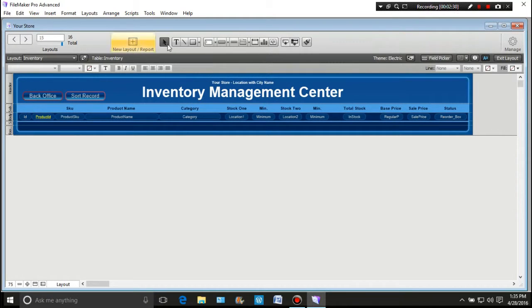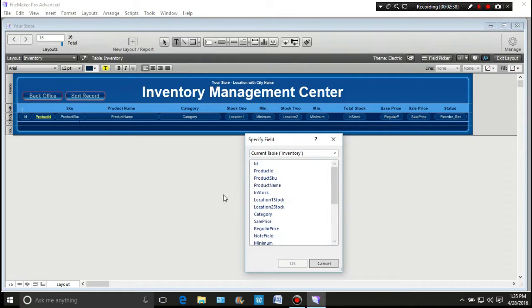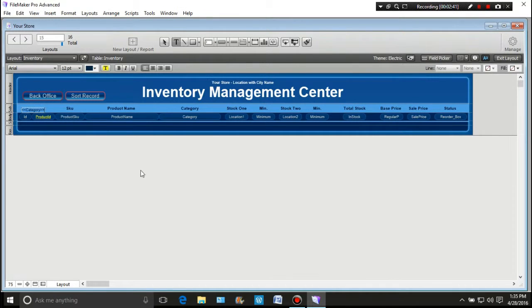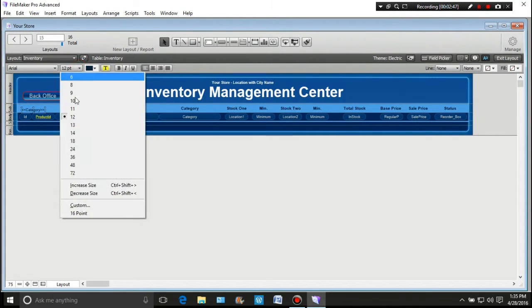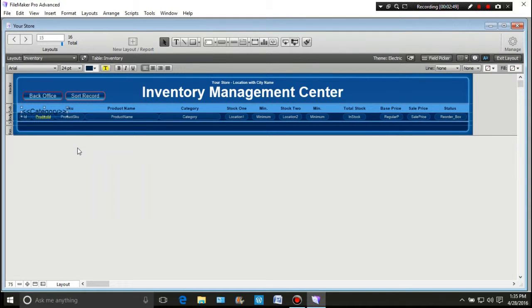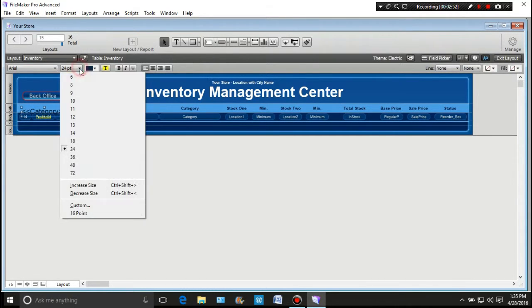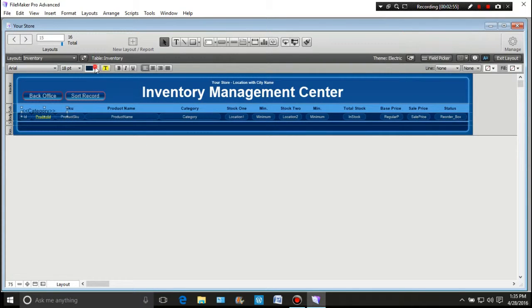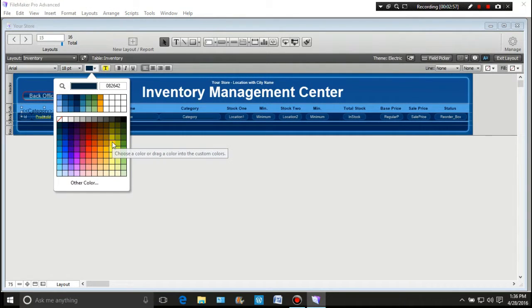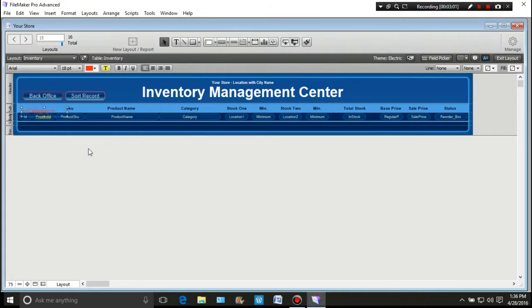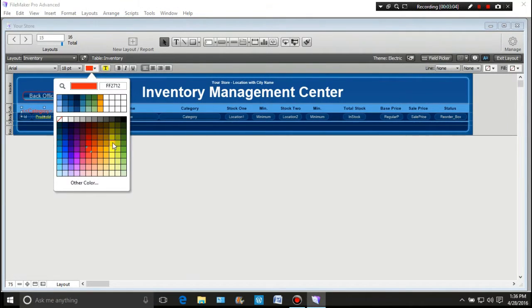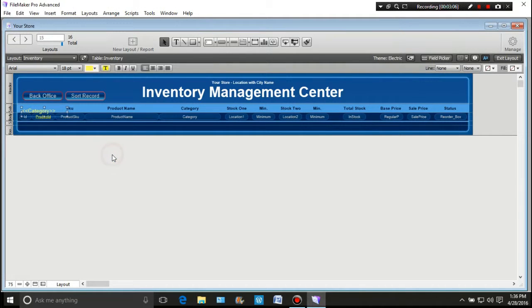So now what we're going to do is go to text, and we're going to put the text here, and we're going to press Control M, which is merge fields, and we're going to select the category by double clicking it. And now we're going to click away from it to let it get where it wants to be. We're going to either select a 24 or an 18. Probably an 18 would be better. Should we pick red or should we pick yellow? Probably yellow. I think yellow is probably best. And we can make it bold if we want to.